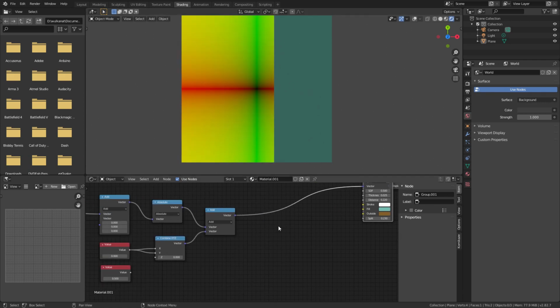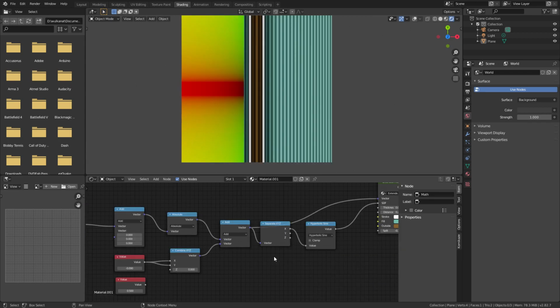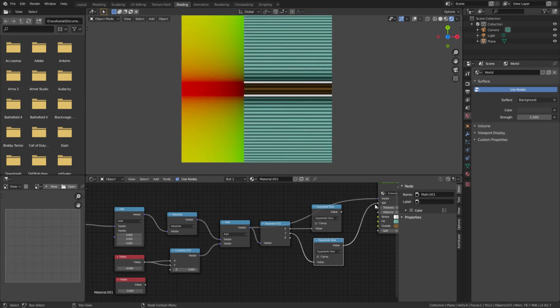After that, we're going to take a separate xyz, and out of that, we're going to do a hyperbolic sine on both the x and y axis and multiply those two together. This is going to take just a math node, select hyperbolic sine, and this is not going to show anything here because this is just in the x-axis. To actually get those two, if you plug in this here, you can see this is on the y-axis, the same thing.